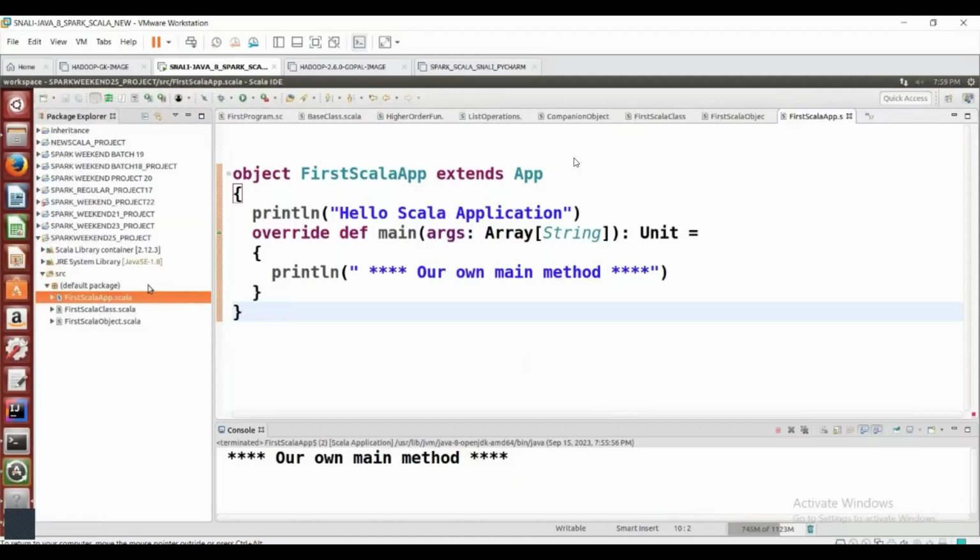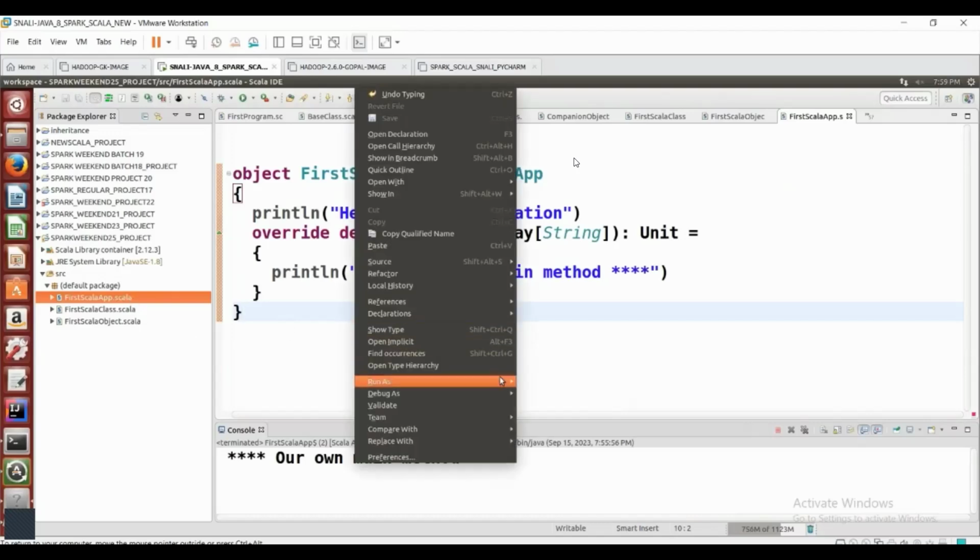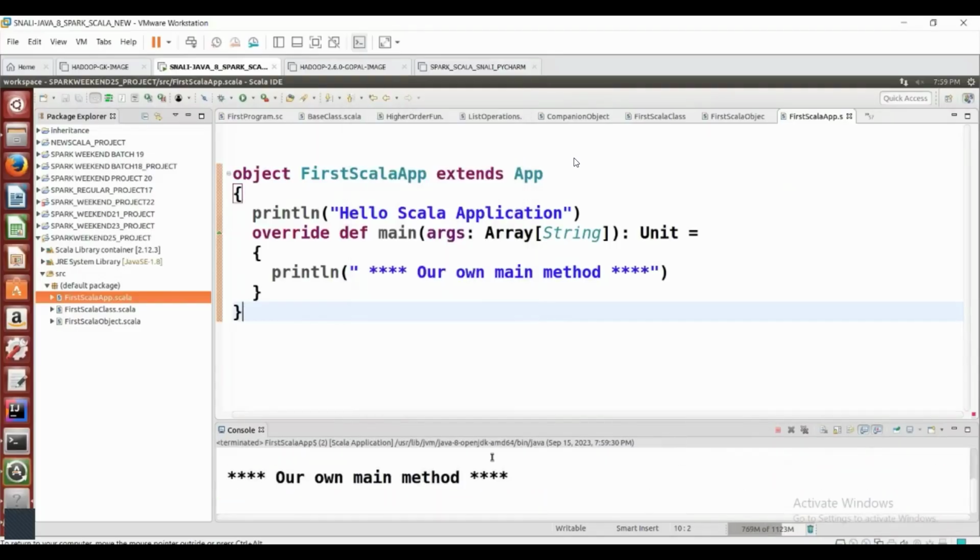Also, in Eclipse, we are directly executing and compiling, and execution happens when we run the application, right? The beauty of the IDE, that's a good point. In the terminal, you compile the program using scalac, then you run the program using scala. But when you're using the IDE, compilation and execution happen automatically. That is because the code has been encapsulated under Run As Scala Application. When you do this, internally it will make sure everything is in place.